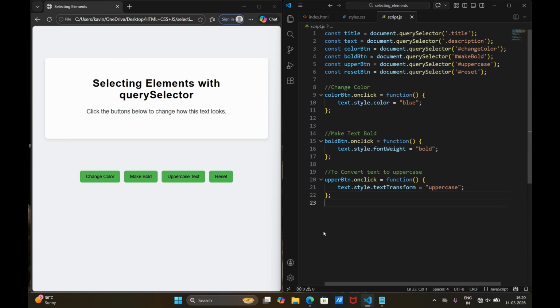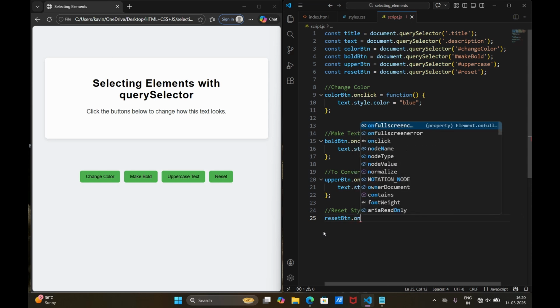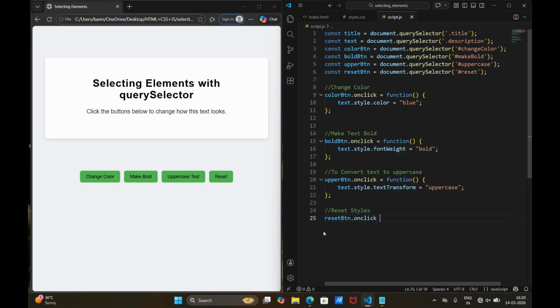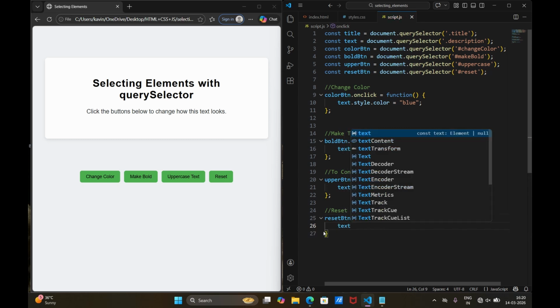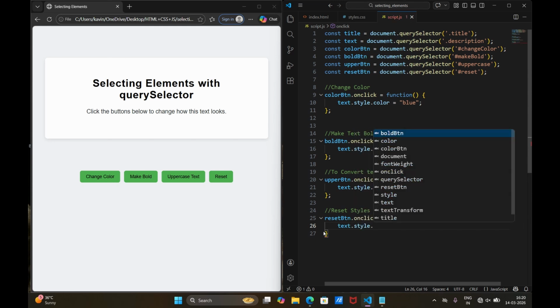So next, the reset button. To reset, select the reset button. On click, execute a function, and the function changes the text style.